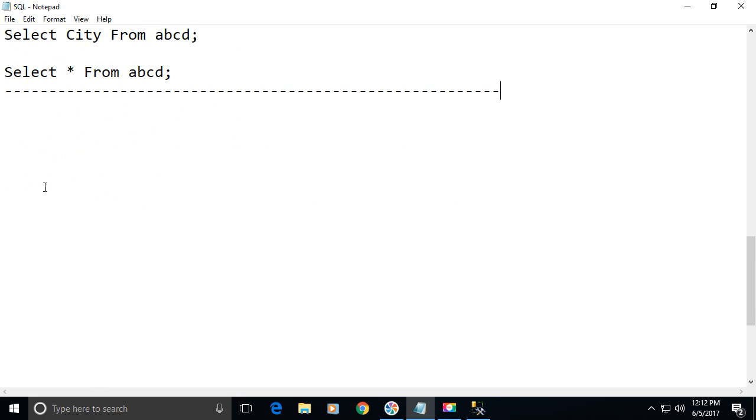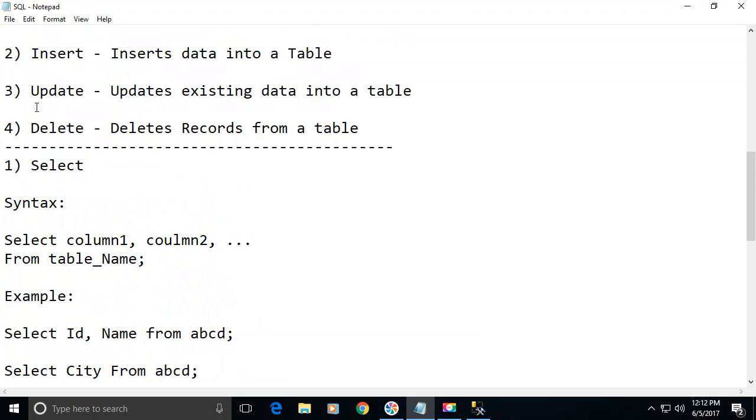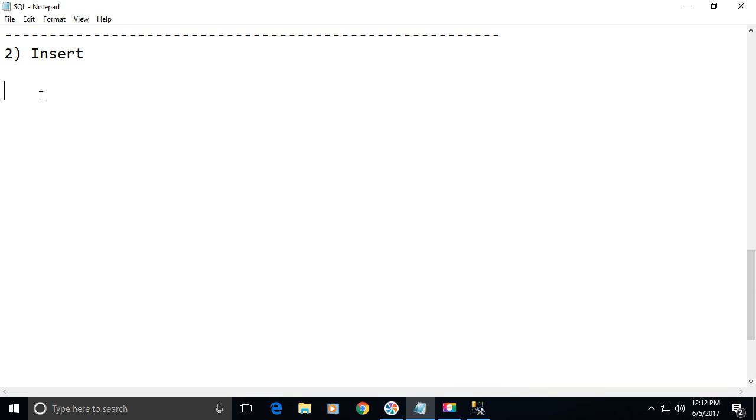Okay, I will show one way. Insert, second one, insert DML command, data manipulation language command. What is insert? The insert into statement is used to insert new records in a table.